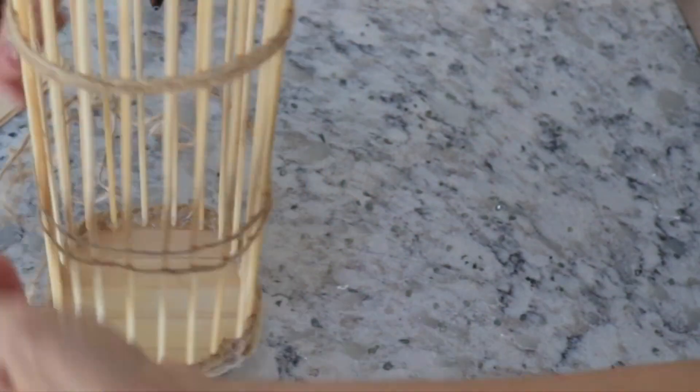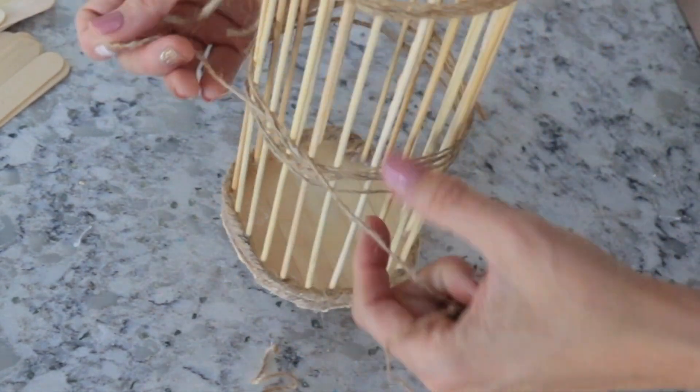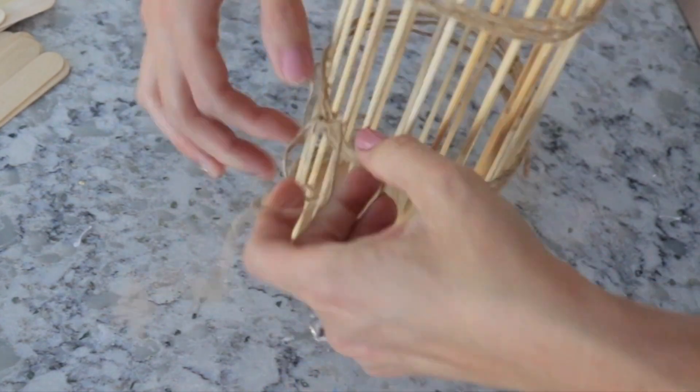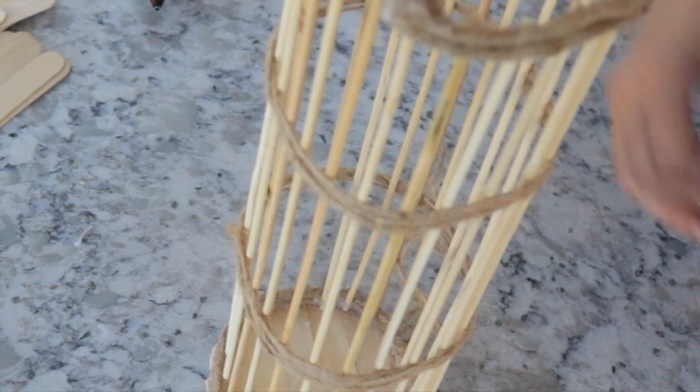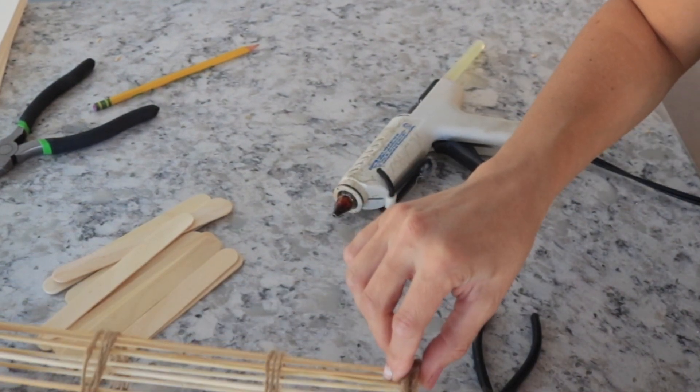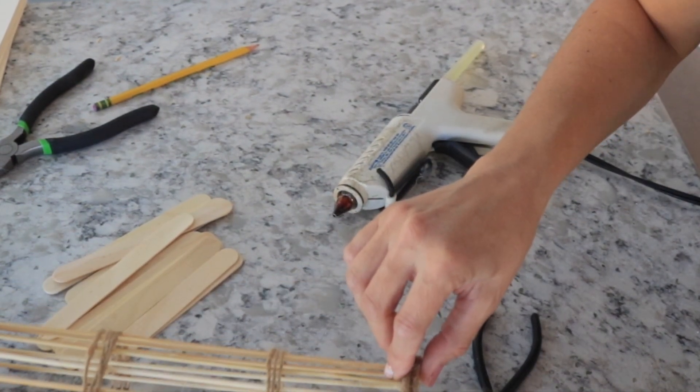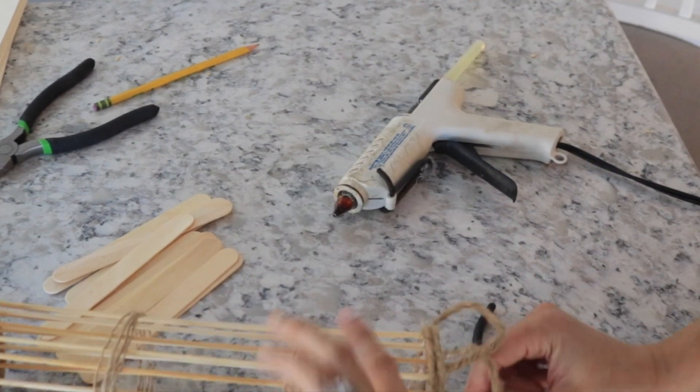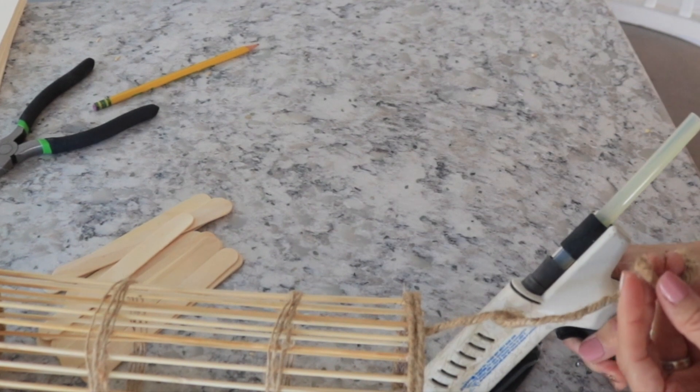And now I'm tying that other piece of twine at the bottom. And then once I finish with that, I'm just taking another like smaller piece of the thicker twine and that is going to act as the handle. I'm so sorry, I can't really see it. I wasn't really in the view of the camera when I was doing this, but I'm just gluing the twine to each side of the lantern at the top just to make a handle.